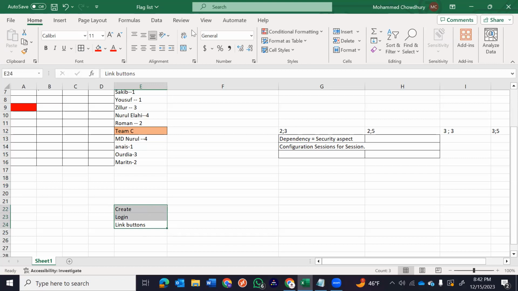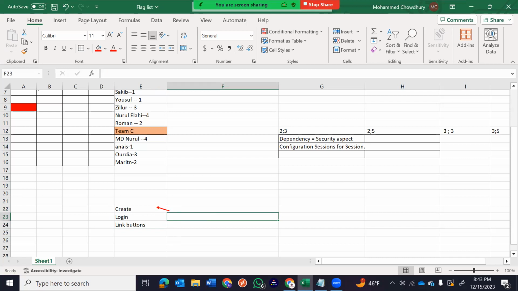But we cannot say we have points for create buttons, login buttons like that. We have to say it at a high level. High level means we say, for button validation we need 3 hours because there are multiple buttons like create, login, link, done.